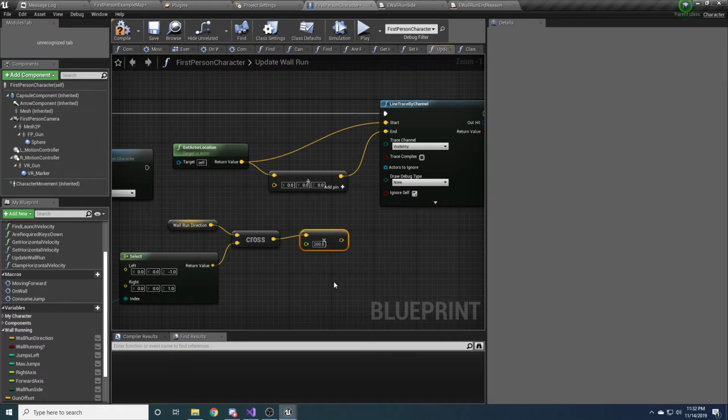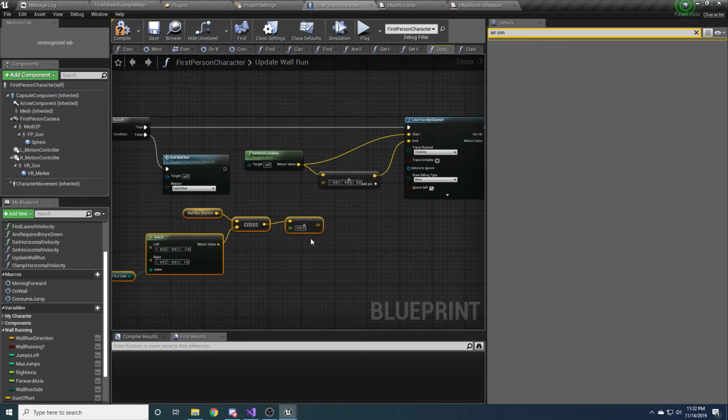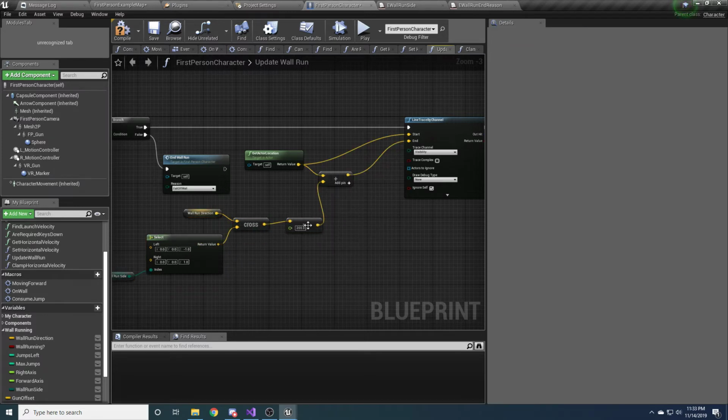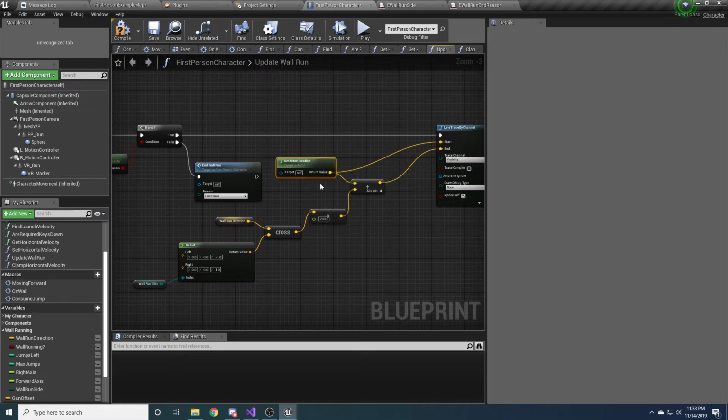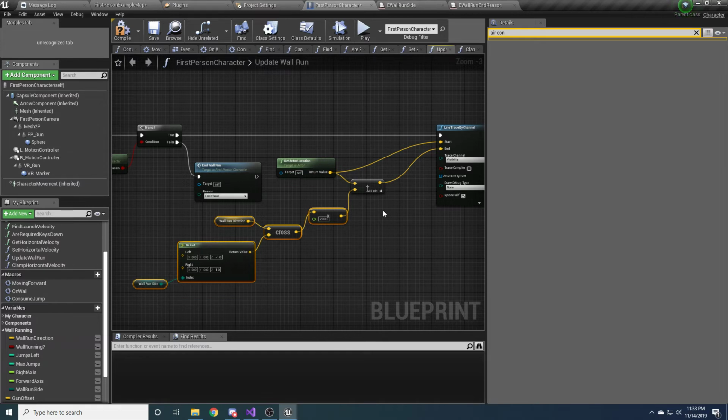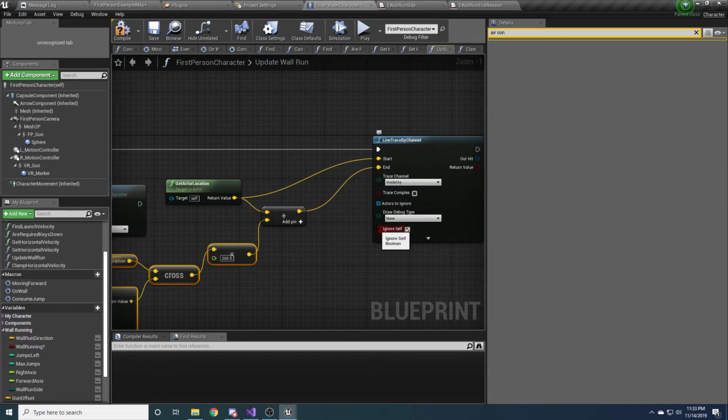You might want to figure out a better way to do this. It just needs to be long enough so that it will hit any wall you're next to. 200's fine. You probably never need to change it. It's probably just fine the way it is. Okay, so let me hook that up like that. So we're basically taking our start position plus 200 units in the direction towards the wall, and that is our end location. So just a vector into the wall that we're running against.